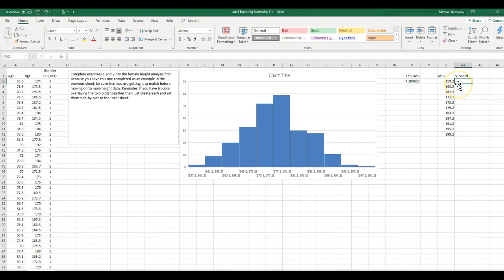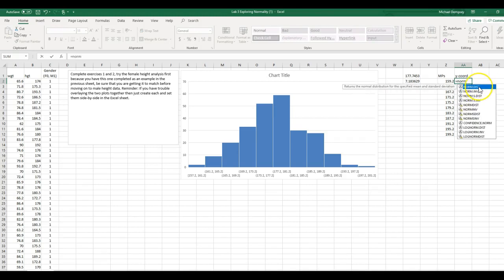So the formula, this is on the very first page of the Word document that goes with Lab 3. So I'm hitting equals. I start to type in norm, and that norm dot distribution comes up. Okay. So I'm going to double click on it. And remember what it says in parentheses, x, and then the mean, standard deviation, and then false. So I need to tell Excel, hey, get the x from right here, right next door. That's where x comes from. So we click on that.